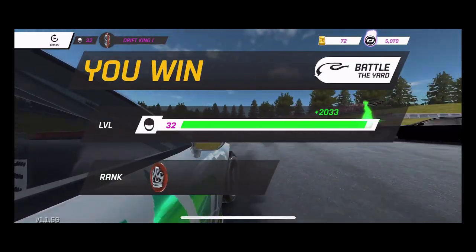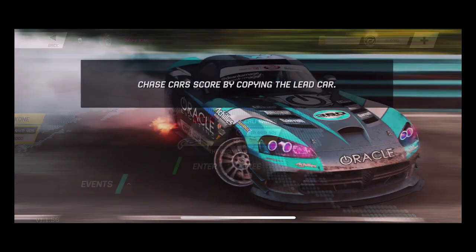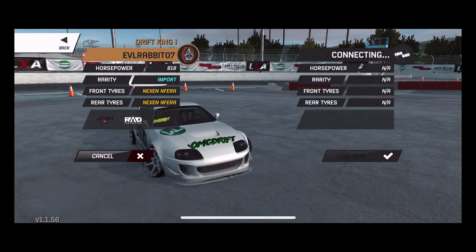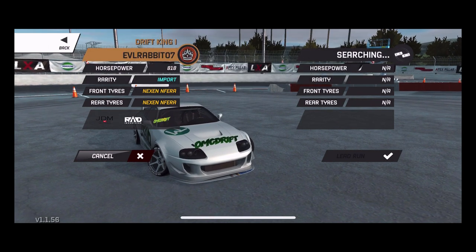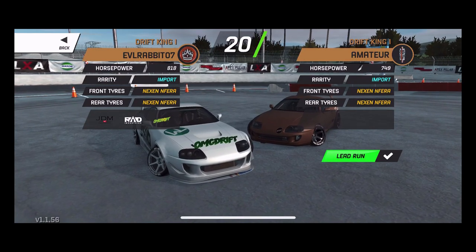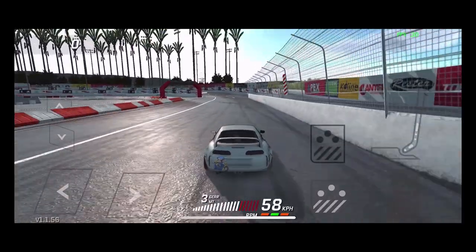So we are up 2-3 now — or I've lost count, but we are up. Definitely this Supra can do what it needs to do here on Torque Drift. I'm gonna hit up Cali Banks where I usually end up tagging the wall and completely screwing up my line, but we're gonna give it a shot in the Supra. I don't have unlimited tires. Can I share my settings for Horizon 4? Someone commented from my wheel setting video — I'm definitely going to be sharing my wheel settings for Forza Horizon 4 once I get it fully figured out. We are here at Cali Banks — looks like it's the full track.